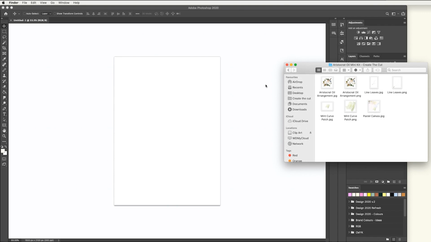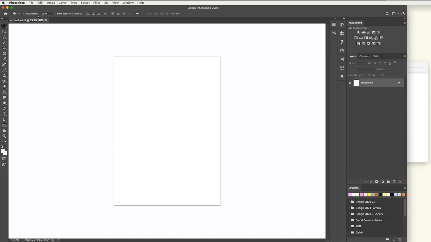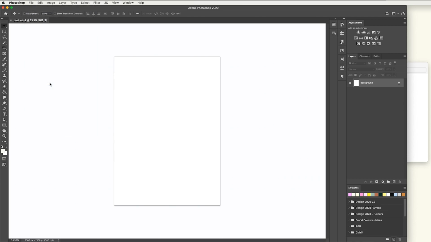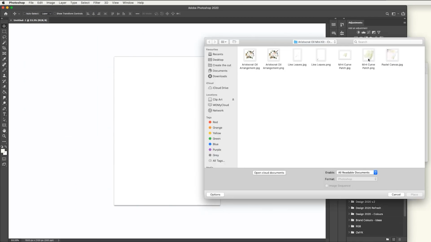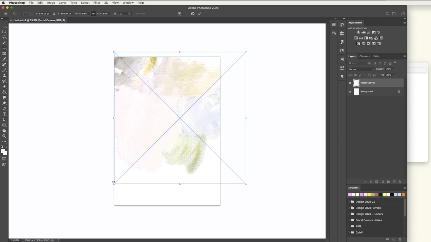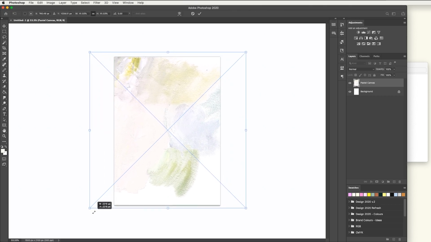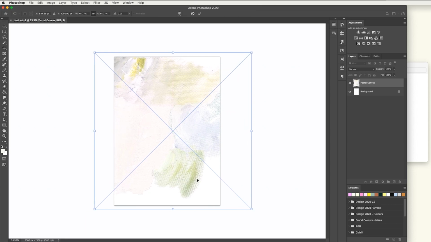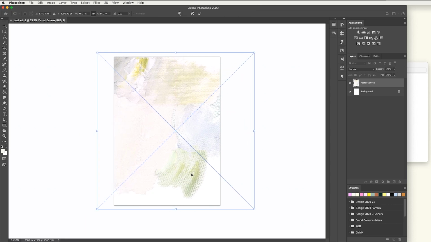So I'm going to show you how to place this artwork onto your canvas, and there's two ways to do that. So first I'm going to show you go up to File and Place Embedded, and there locate your folder. So first of all, we're just going to place this pastel canvas. So just select that and place, and your canvas will appear onto your design. So I'm just going to use the arrows around the bounding box just to stretch this design, and the quality will be absolutely fine. And move it into place.